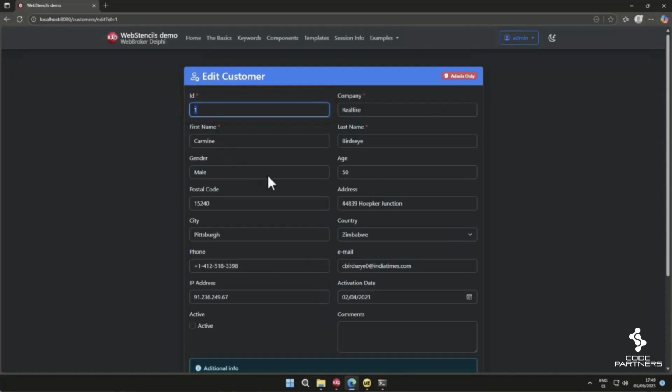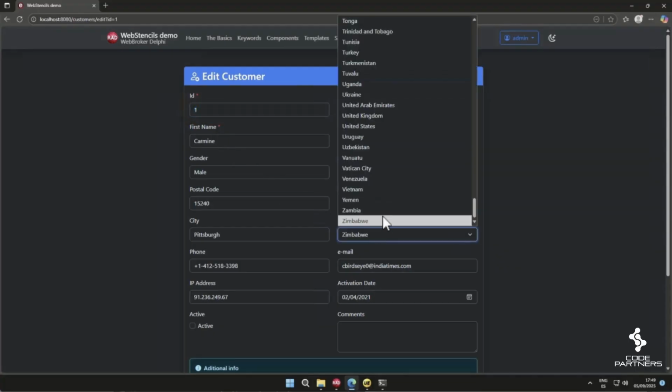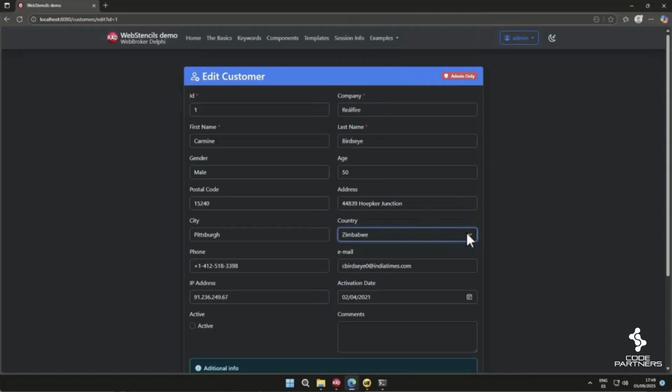Oh, and do you see this country dropdown here? It's a lookup dataset that is linked to the country field and is automatically rendered. So literally your database writes your website for you now. This changes everything for large form handling, which has always been an absolute pain to deal with on the front end.